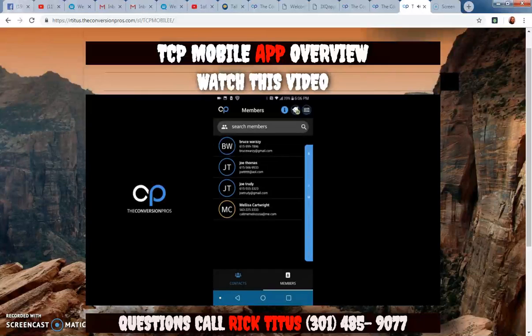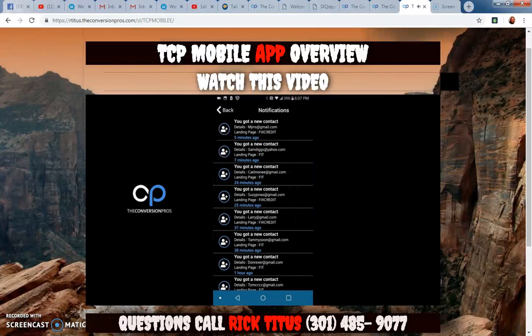They're also color-coded. For example, you'll see Melissa here. It looks like a shade of gold. Well, Melissa's actually a member, and the blue ones are just leads. So we actually color code your member list, so you'll know which one's a lead, which one's a trial. Trials will be in green, and which ones are actually members, just by looking at the circle around them, which is super cool there.